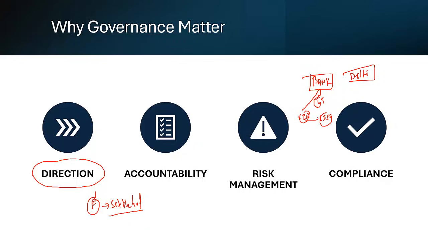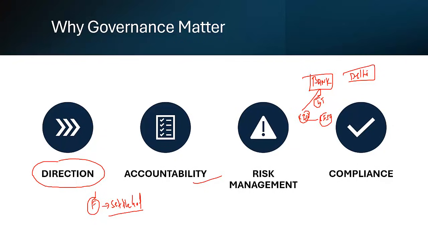So the family has a strategic direction to save money, spend quality time together, or prioritize education. Same like that, the company basically has a strategic direction. Okay, this year this plan, next year this plan. And if the organization has an appropriate strategy and everything, that shows good governance. That's why governance matters. Second is called accountability.